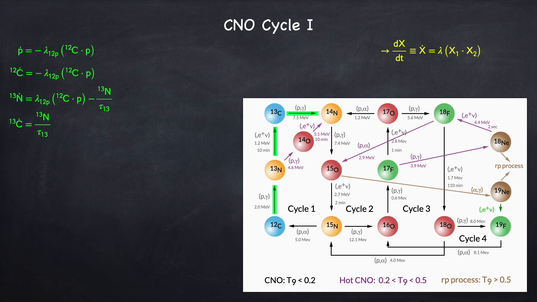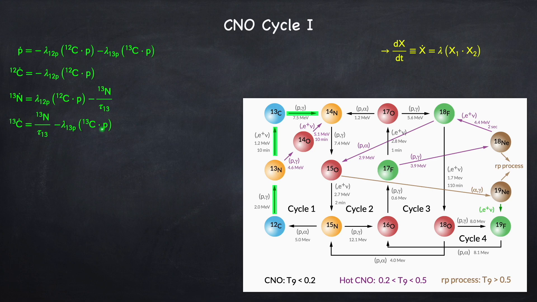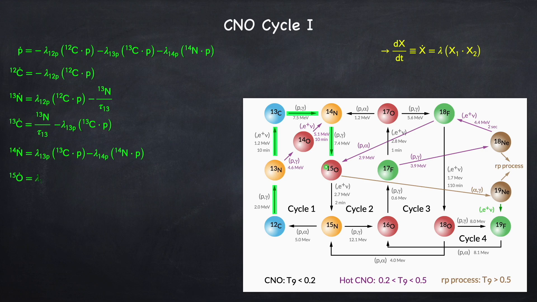The next interaction: we're capturing a proton and converting it into nitrogen-14. First thing is we're destroying a carbon-13 at a rate which I'm calling lambda-13P — it's minus because we're destroying, and the parent particles are carbon-13 and hydrogen. This is also going to destroy a proton at the same rate, and we're going to create a nitrogen-14 at the same rate. Next step, nitrogen-14 will convert into oxygen-15 via the capture of a proton: we're destroying nitrogen-14, destroying a proton, and creating oxygen-15.